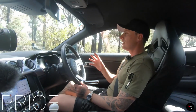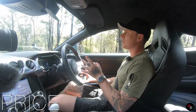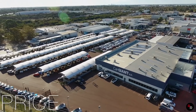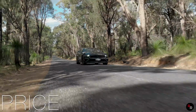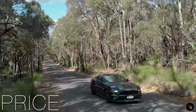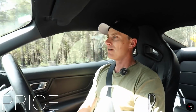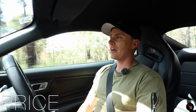Now, on the used market, these have lost a little bit of money, but not a massive amount. These are around 2 and a bit years old now, and this particular one is for sale at Car Giant WA right now for about $80,000. And that seems to be kind of the going rate, anywhere between 80 and 90,000. So it is a lot of money. Will it keep depreciating or will it go up in value? I really don't know, because that's a hard question. It is a collector's car, let's get that clear, but I think you'd have to keep this car for quite some time before it's worth 100 grand again.